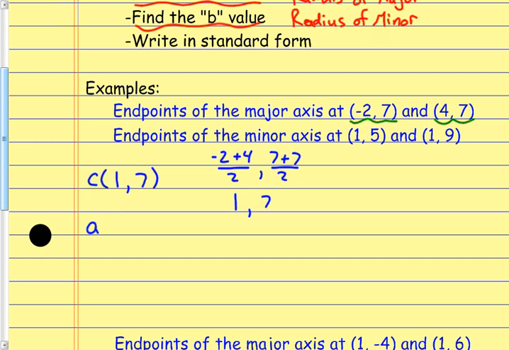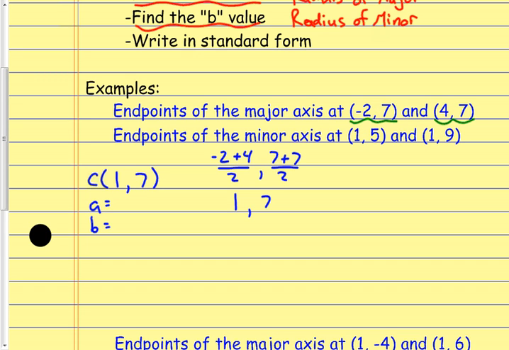The other thing that we can do here, when you write down that I want to find a and b, is a little bit of a shortcut. If I look at the repeated value here, the 7, that ends up being my y value. If I look at the repeated value here, the 1, that ends up being my x value. So we can always use that little shortcut given the major and the minor axis, because they have to be lined up. One of them is lined up in terms of y, the other is lined up in terms of x.